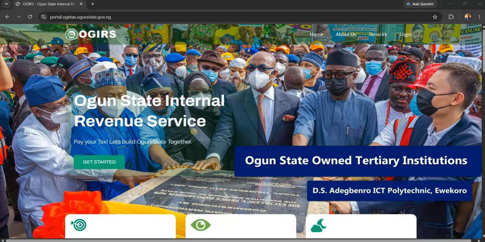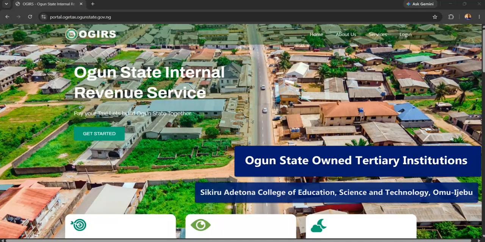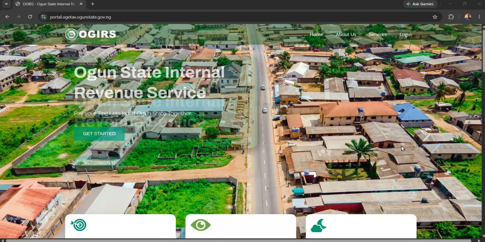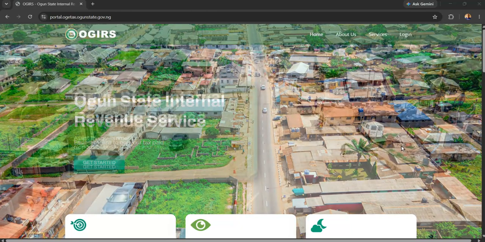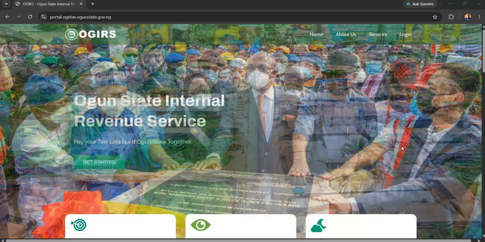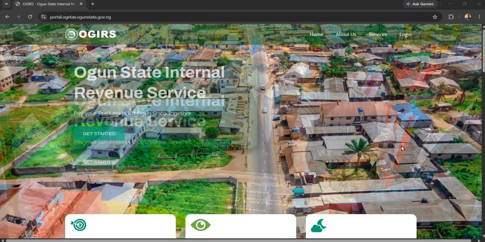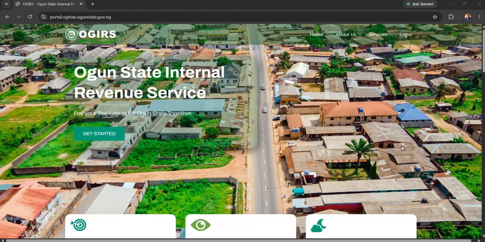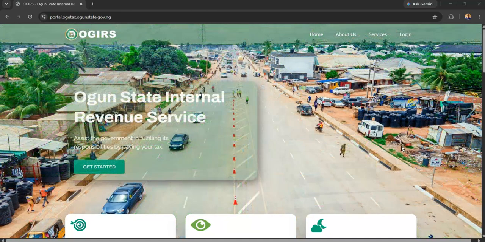If you are not able to do that, such candidates are expected to make a payment for what we call minimum tax of 10,300. That will actually cover for the tax clearance certificate. In the past, I've seen students travel far and near to pay for this service, but right now the payment is online. You can do the payment from the comfort of your home, and that's what I want to demonstrate to you in this lesson, how to go about that payment without having to travel far and near to the next tax office.